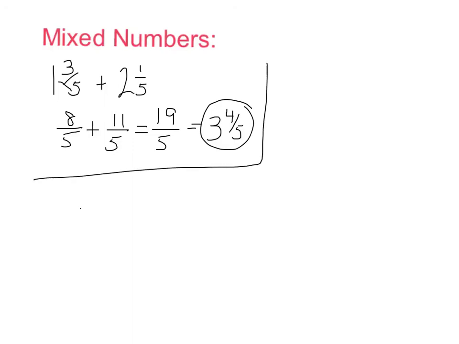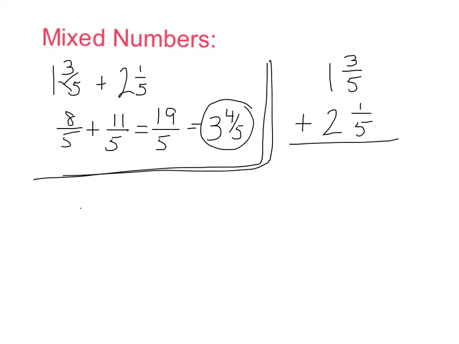The other strategy for covering how to do this is if I begin with the 1 3/5, and I'm going to set it up vertically because it's a little bit easier to see. What I can do is add the fractions. 3/5 plus 1/5 gives me 4/5. 1 plus 2 is 3. Okay. I'm going to change one number on this, which will also change the answer a little bit.